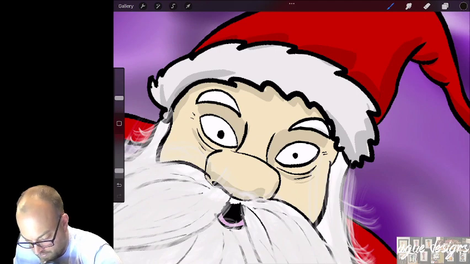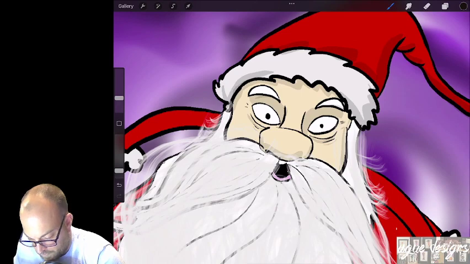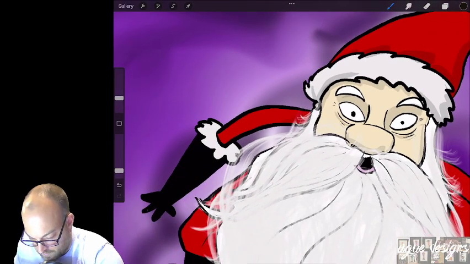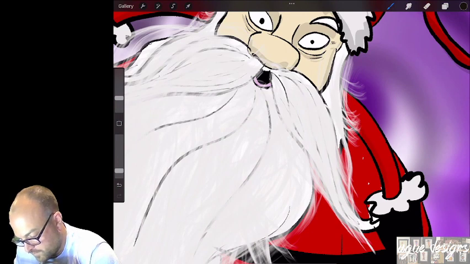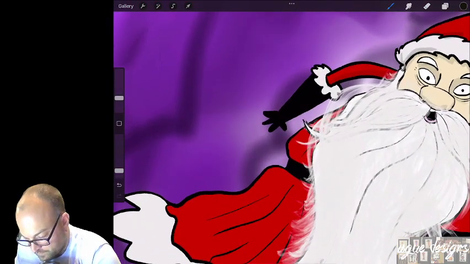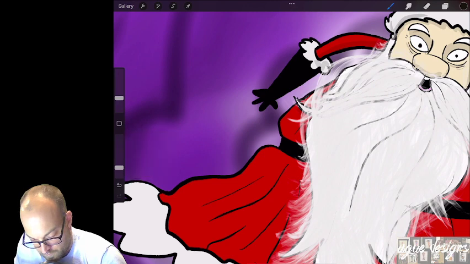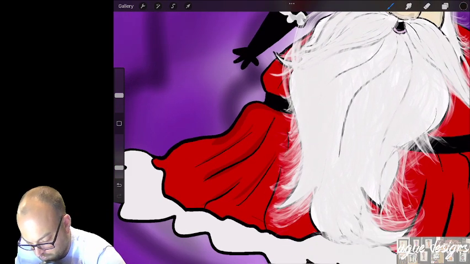I'll call it the rim. I don't know what it would be called. Gonna have some coming from behind his arm. Definitely some under his arm here. We'll give him a little bit of a shine on his glove when we're done here. And some of these lines, we'll just put a little bit of a shadow behind them.